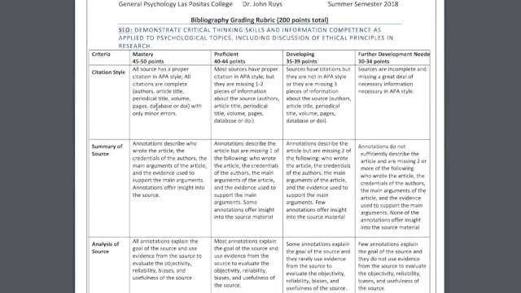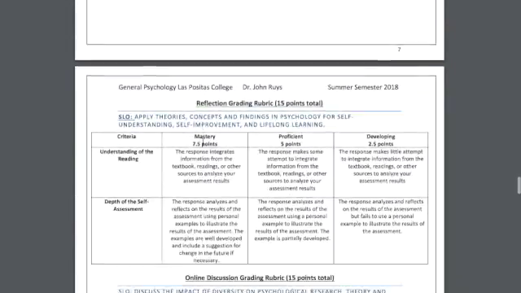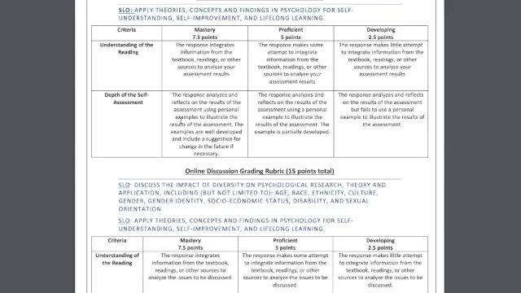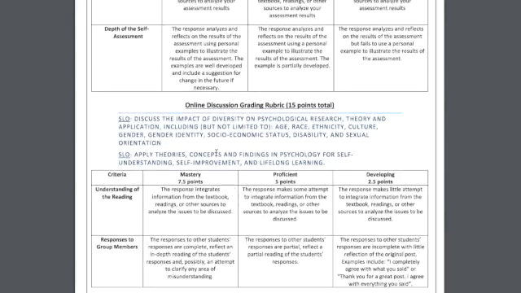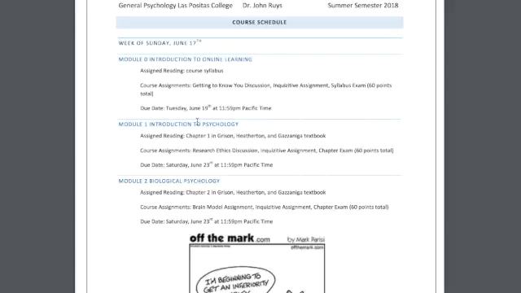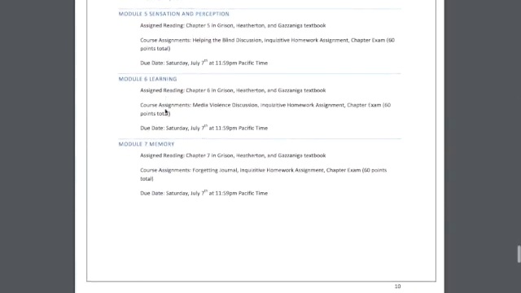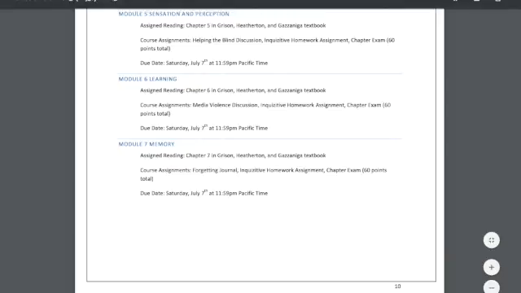Okay. There are grading rubrics, so if you want to see how you're going to be graded on various assignments, here's the bibliography grading rubric. On the next page are grading rubrics for the reflection assignments and for the online discussion grading rubrics. All of these reflection grading rubrics and online discussion rubrics assume that you have taken material from the reading and you've applied it in your reflection or in your online post. So please make sure that you're reading the stuff that I've assigned to you and you're using it in your responses. Lastly, what you'll see is a course schedule that goes week by week, listing every module that's due and what assignments are present within that module. Please take a look at that. If you have any questions about the course schedule, please let me know.